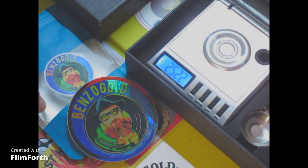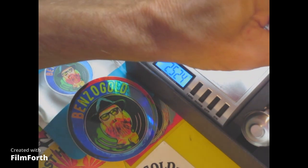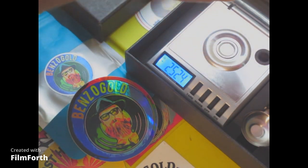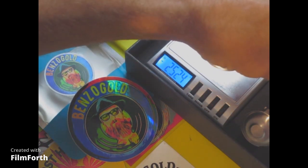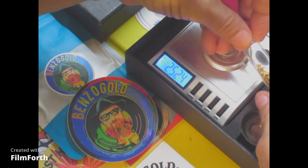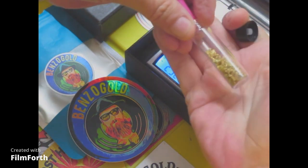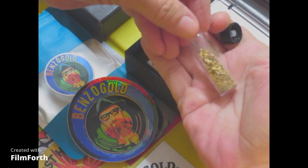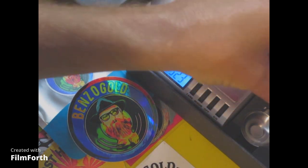All right. Thank you, Mr. Benzo Gold. Put that right on in there. Slowly growing. I guess you can saw there it is. Got some nice little pickers in there now.